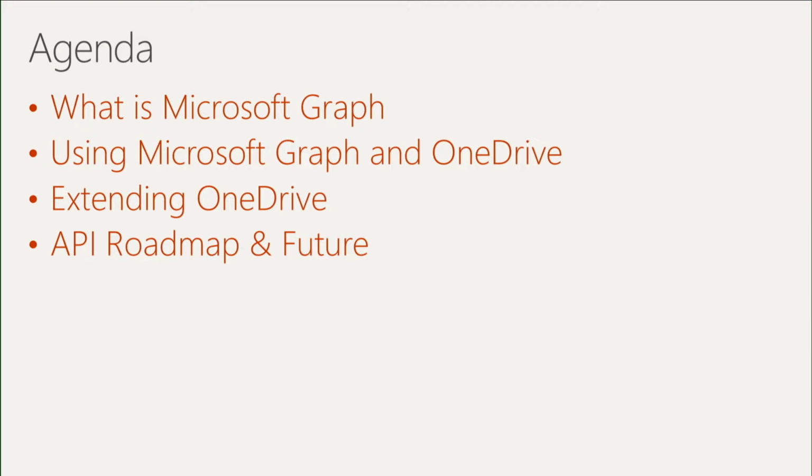So agenda for today, we're gonna talk a little bit about what Microsoft Graph is, since only about half of you answered yes to that. And then I'll show a bunch of demos on how to use Microsoft Graph to access content in OneDrive and in SharePoint, and really give an overview of what's available there. We'll talk about how to not only bring OneDrive and SharePoint files into your application, but give some technology previews on doing it the other way around, being able to bring your application into OneDrive. And then we'll wrap up with an API roadmap and talk about where we're going next after all the things that we have already done.